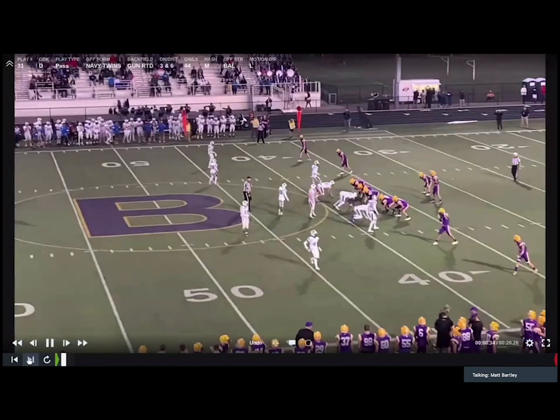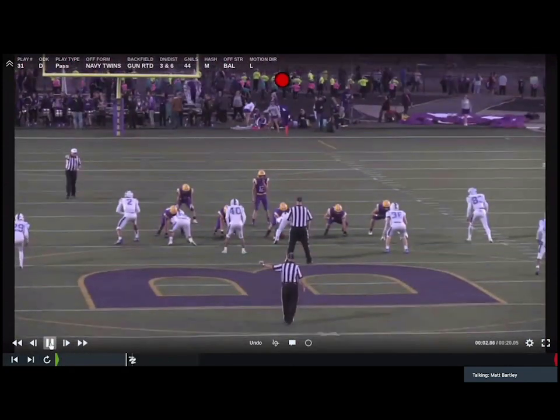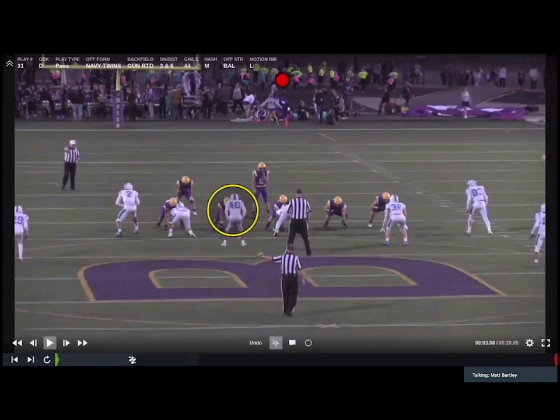Now, I've got 2 clips of pursuit. I'm going to skip through the sideline view. I'll be honest, I hate the sideline view after I scout. I'd much rather watch the end zone view because I can see where my guy's spacing is. So this young man literally weighs 145 pounds, was a district qualifying wrestler for 3 years in high school. So, yeah, not your prototypical inside linebacker, but he could just get the job done. Now, I'm going to tell you right now, the ball is going to go away from him. I believe it's a pass, and I want you to watch the pursuit.